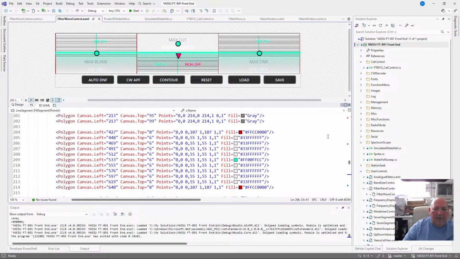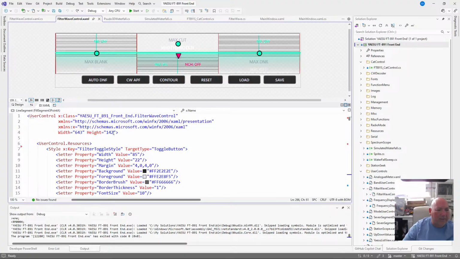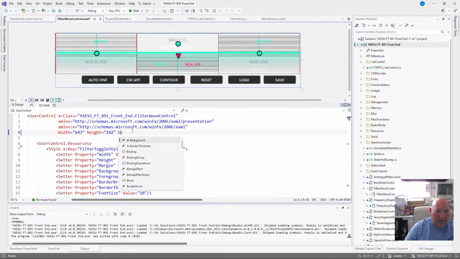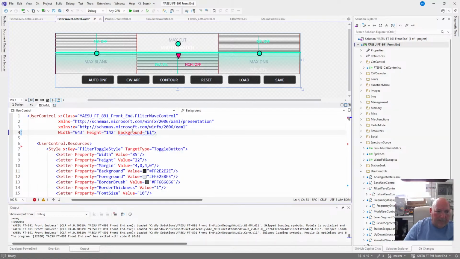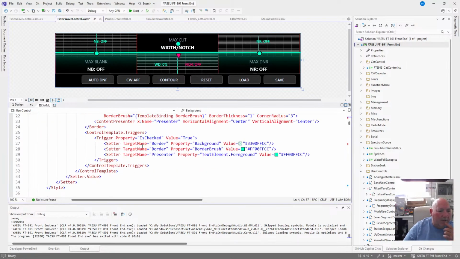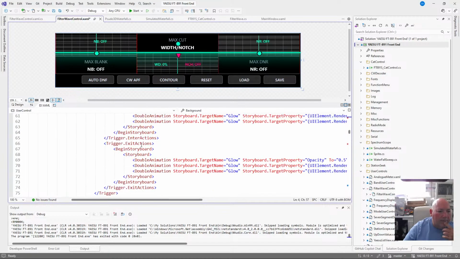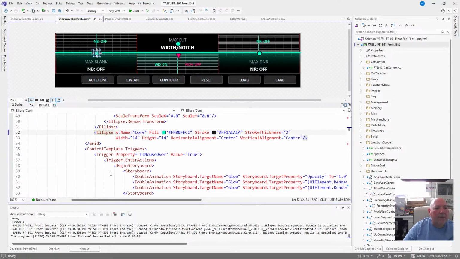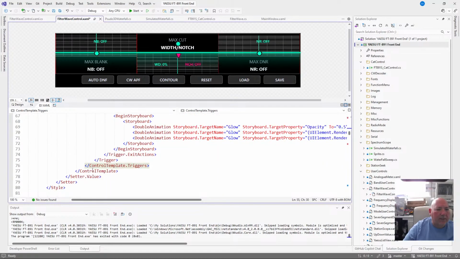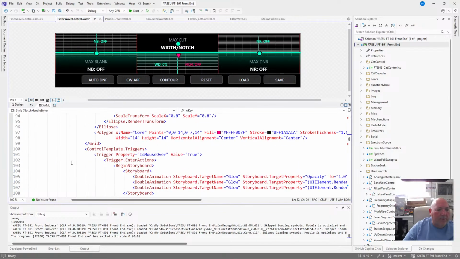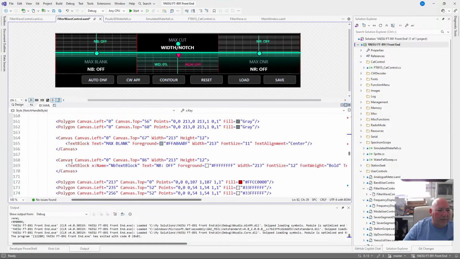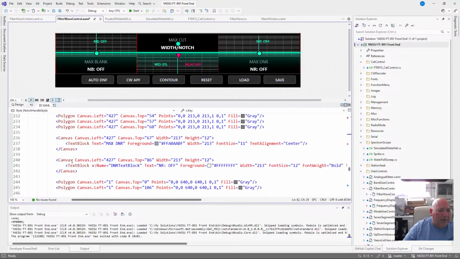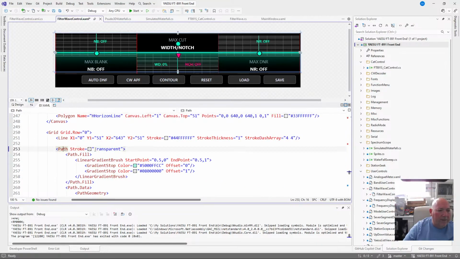Let's give this whole thing controller background so I can see what's going on. Background black. Just need to see what's going on. So we've got an ellipse. Okay, we've got another ellipse. Got control template. Oh, so we need to go. It's only the actual data for the data we want, the path data. So we've got a transparent section.